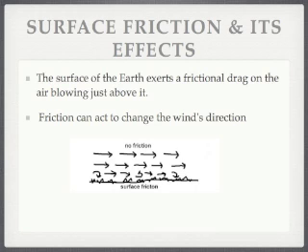The simple diagram shows just that. Where it is smooth, there are not many changes in direction. However, when the surface is rough, the wind changes and adjusts to move around the rough land.